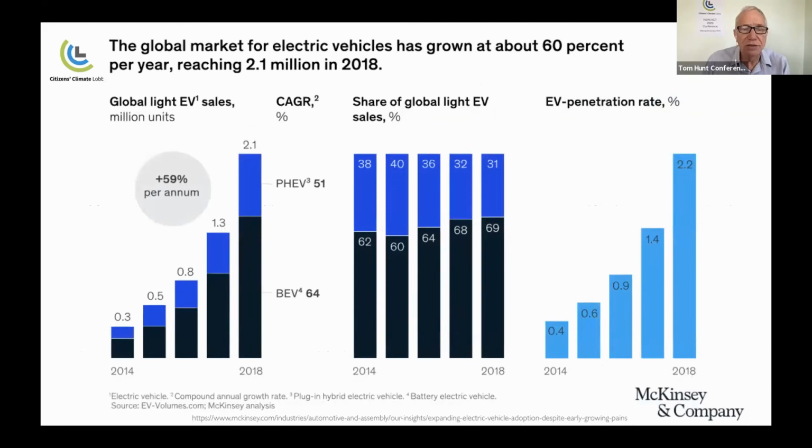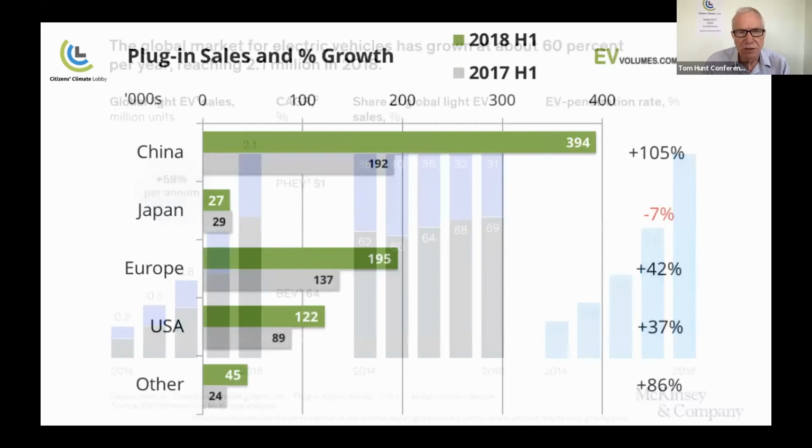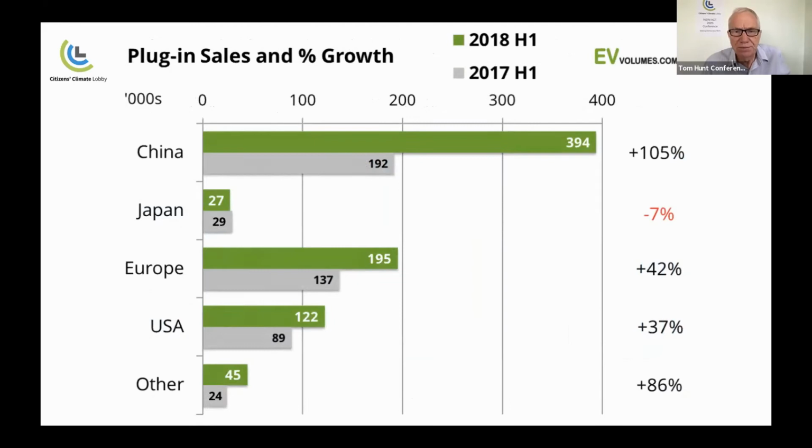Growth in sales of electric cars around the world is growing enormously, 60% per year up to last year, and it's probably growing even faster at this point. At the moment, though, only around 3% of new cars in the world are in fact electric. There's still a long way to go. When there's almost 100 million cars produced every year in the world, it's a big number to replace. That's just new cars. But they're growing very rapidly.